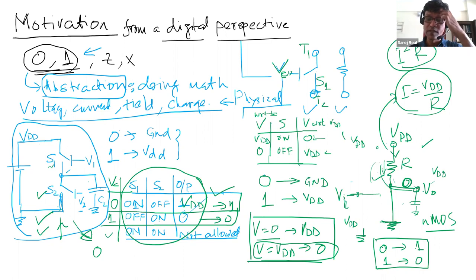So one of the main motivations of CMOS, this complementary switching, where either S1 or only S2 is on, was to avoid what's called the static power. So when there is no switching going on, ideally you don't want to consume any power at all, right? Only charging and discharging the cap. That's the only thing you want to have from a power perspective. Okay, everyone clear about this?